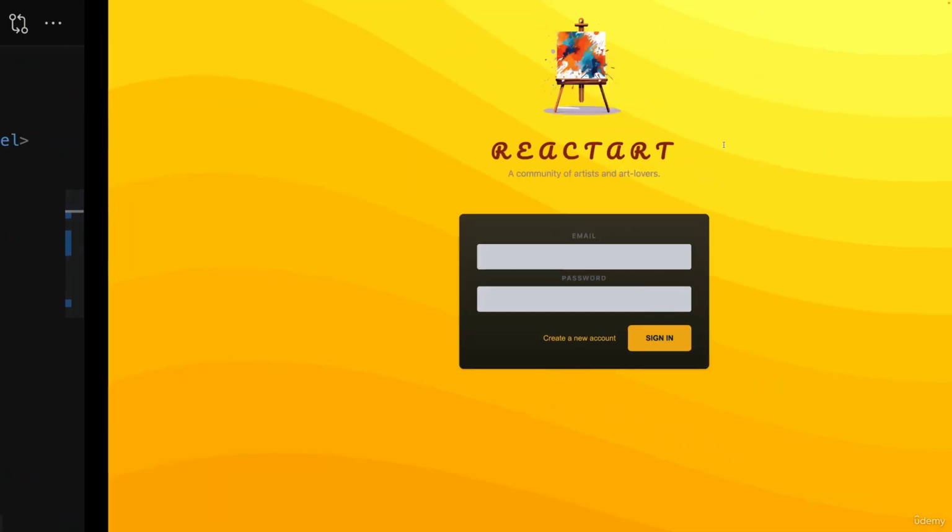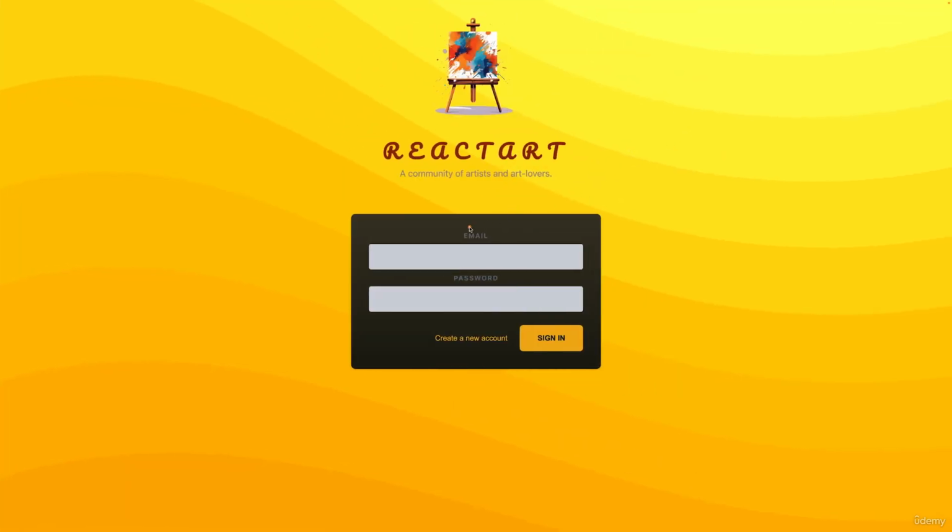And therefore with that you'll see that if I save that and reload, by default the label has this grayish look here. But if I click sign in without entering a valid value, you see that it does get this invalid style.